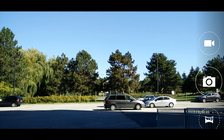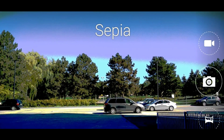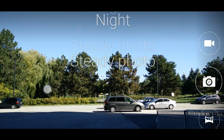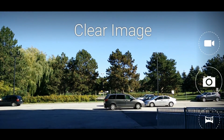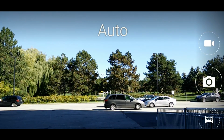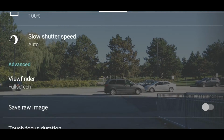Just to name a few modes, it has auto mode, aqua mode, posterize, sepia, mono, steady photo, night, action, slow shutter, beauty mode, smart screen, clear image, and HDR. Moreover, you can also save the images as raw images.